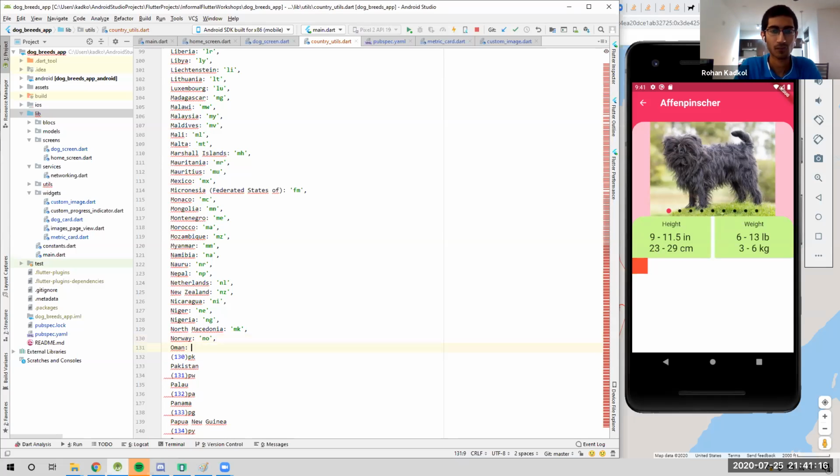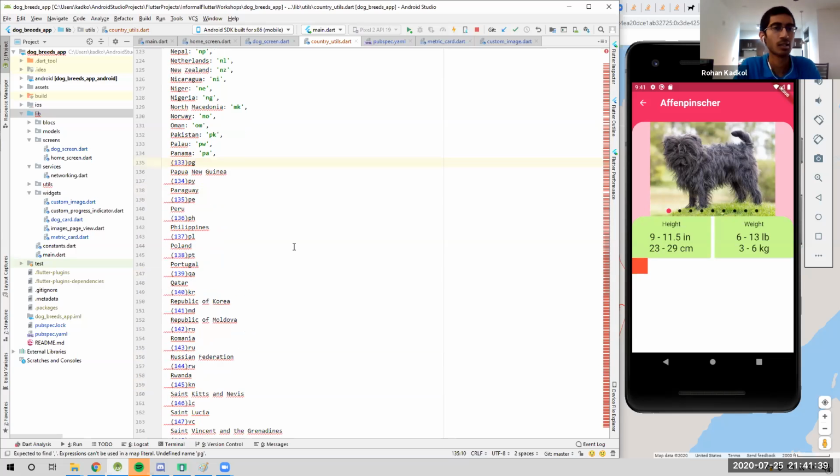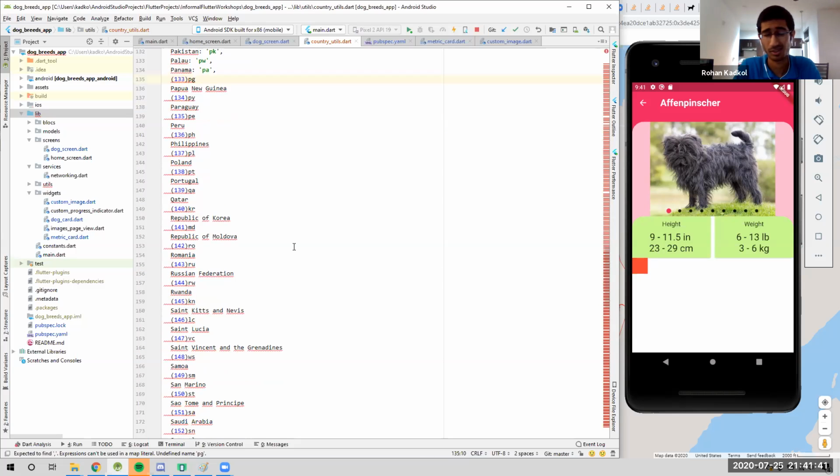OM. Oman. Hey, that's in the Middle East. I've heard about that, because I've been in the Middle East for 18 years. PW. PA. My first words were not da, it was pa. Sure, I call my father Papa. Not really. That's the Indian word for father.